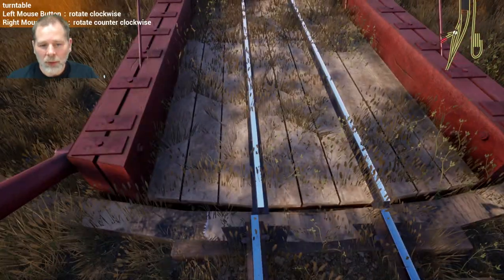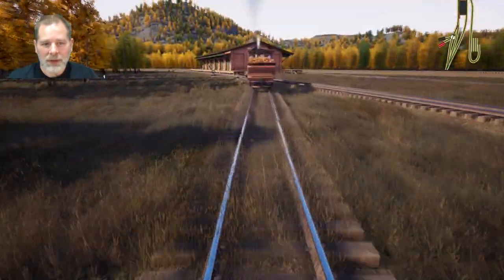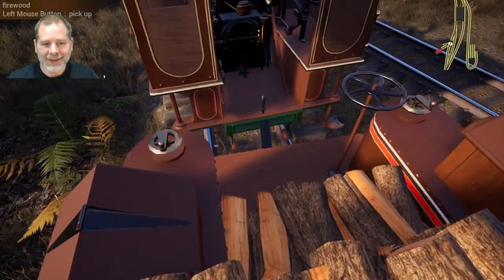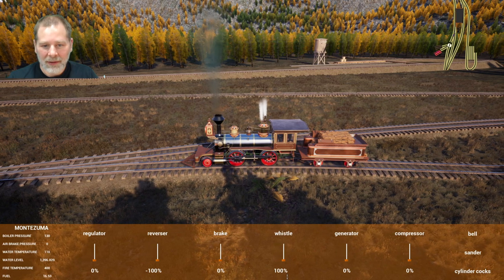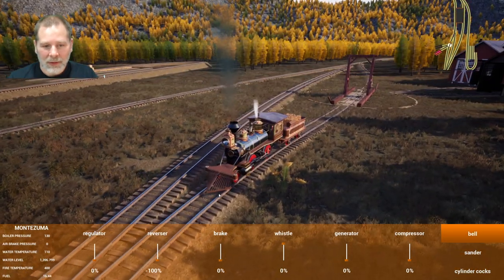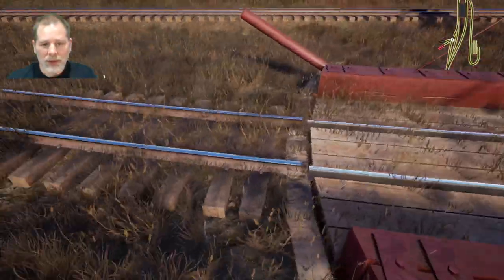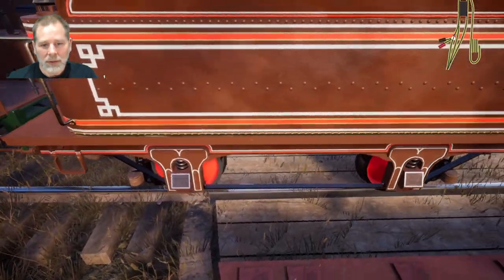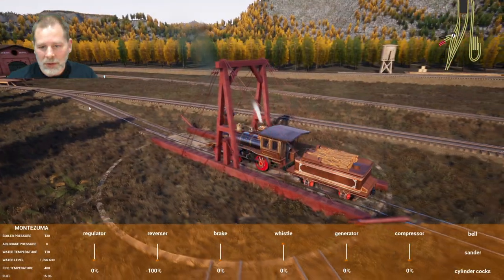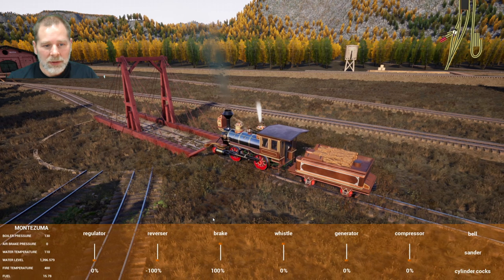Okay, this one, we're going to pull it all the way across and make sure that it can go across too at the same time. We'll see if that's close enough or not. We're going to find out. All right, so we're going to jump out and we're going to watch the wheels as they go across here. Wow, it's going a little fast. No, it's doing fine. All right, okay. Cool. And then it's going to go this way? Yep. It'll still make it. Okay. Cool.